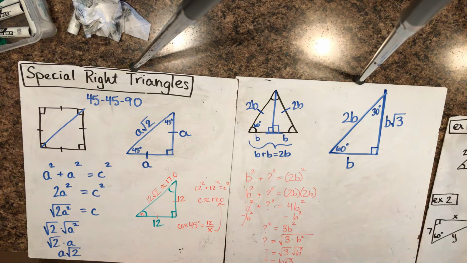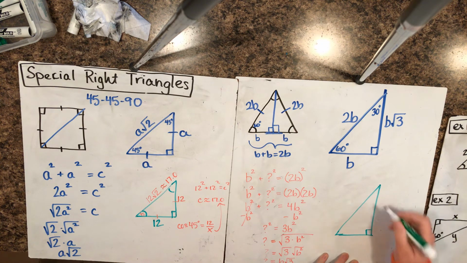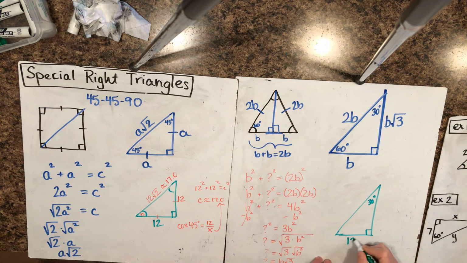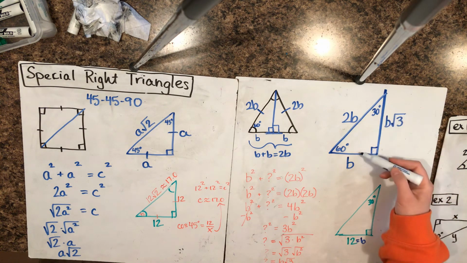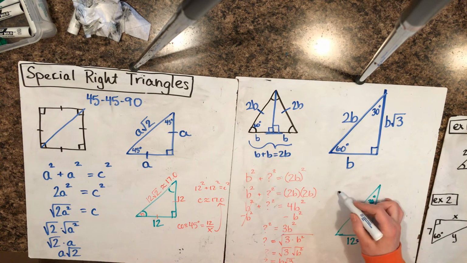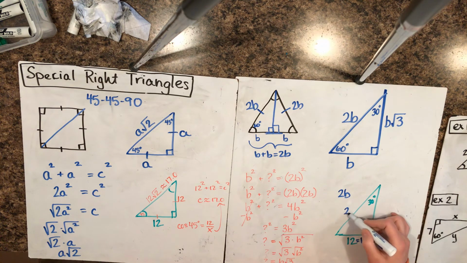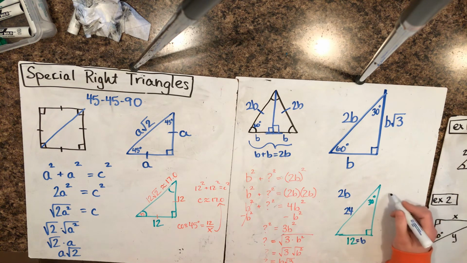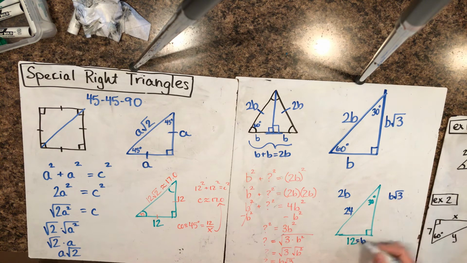Here's what I mean. If I have a 30, 60, 90 triangle, let's say I know that's 90 and I know that's 30. Again, any number in the world. We'll go with 12 again. Well, 12 is equal to b, right? 12 is equal to b. It's the short side. It's the one that's across or opposite from the 30 degrees. How do I find the hypotenuse? Well, that's 2 times b. 2 times 12 is 24. How do I find the long leg? Well, that's b times the square root of 3, or 12 times the square root of 3. It's a very, very short way to find what I'm missing.